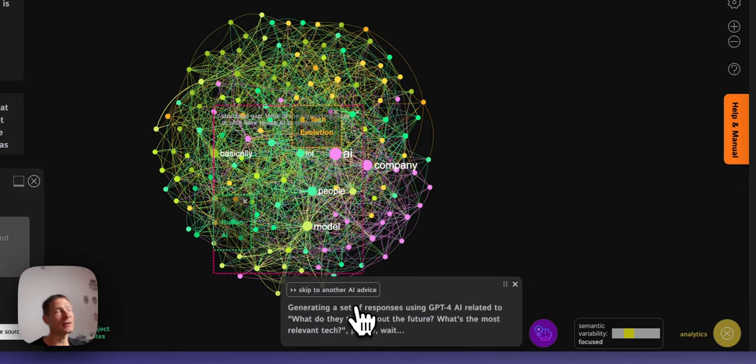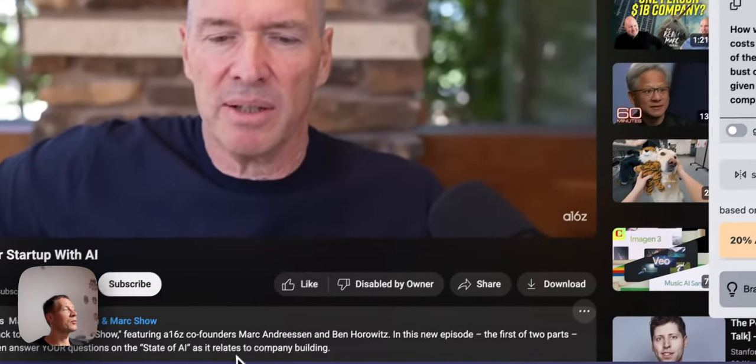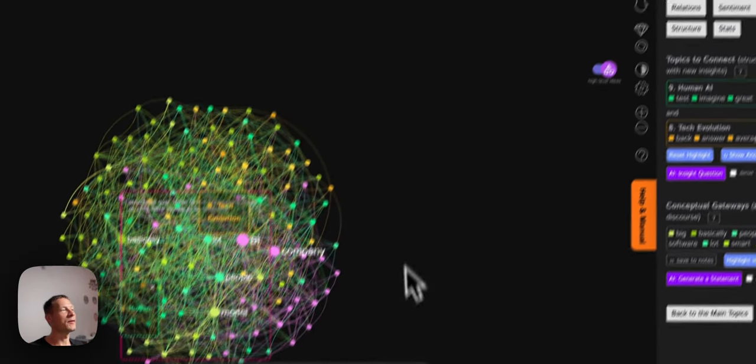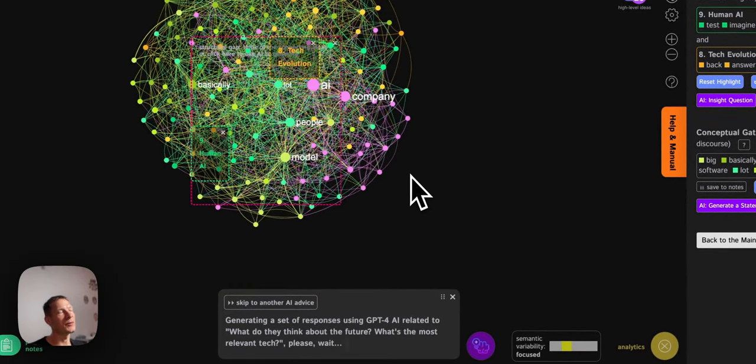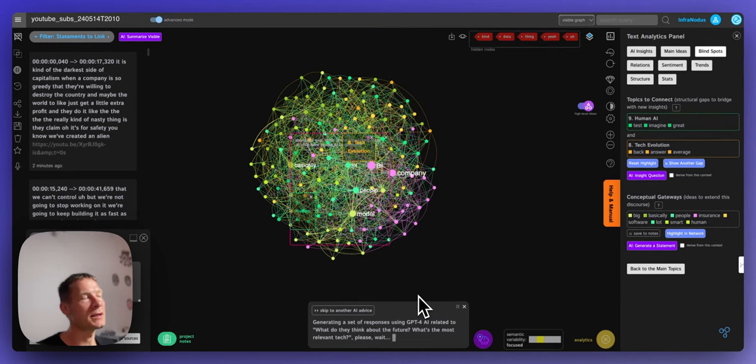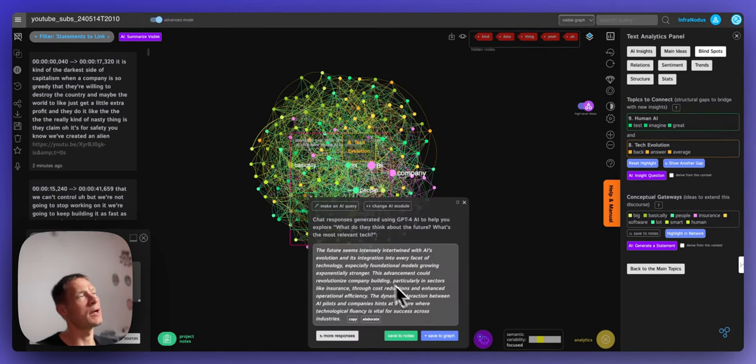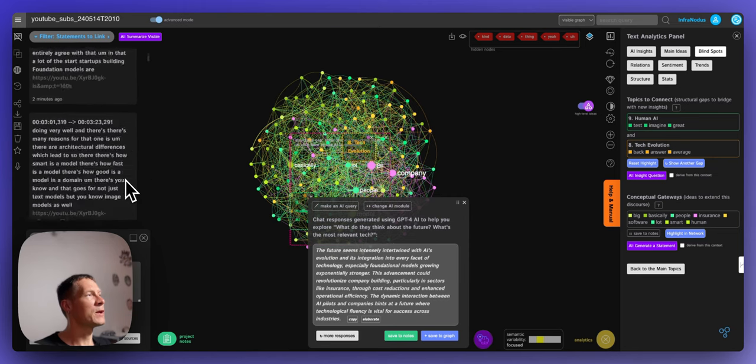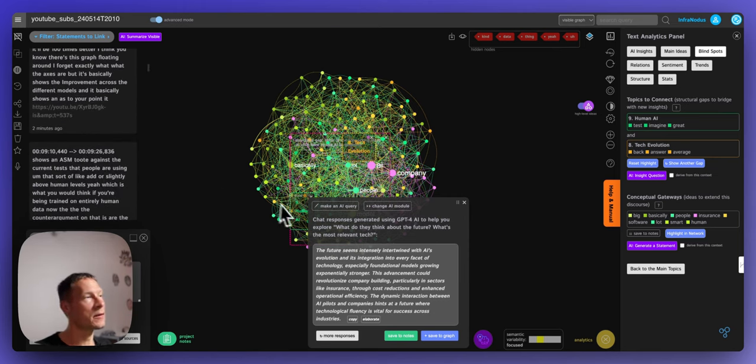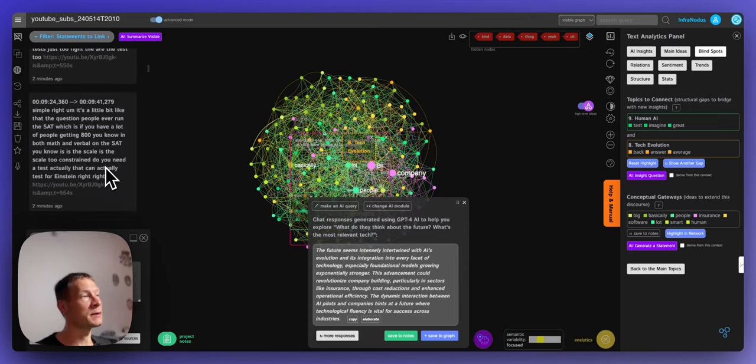So that's really interesting because you get to talk to Mark and Ben, but through this kind of graphical interface, asking them questions that relate to this particular topic and generating an idea that would connect them in an interesting way. So here it's deriving the answers from the actual text, from the video's subtitles that you can see here with the time codes, by the way, which I'll talk about later, because this is a really great way to jump into the content that you're interested in.